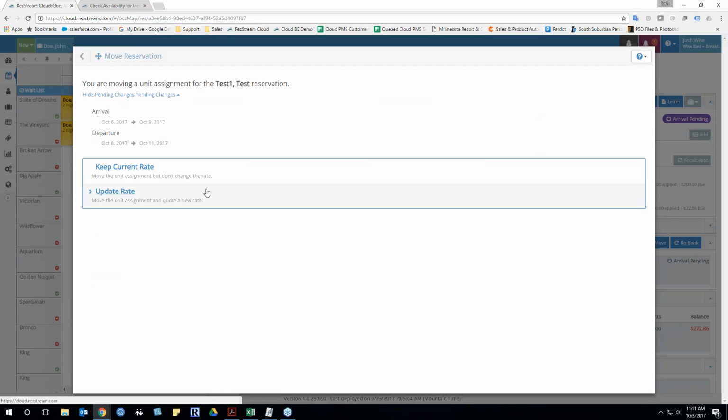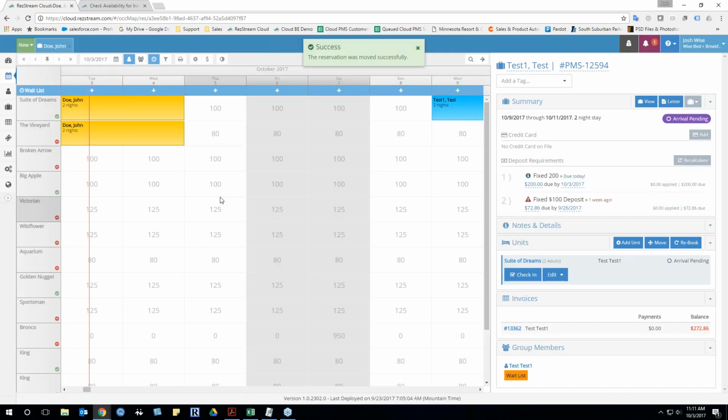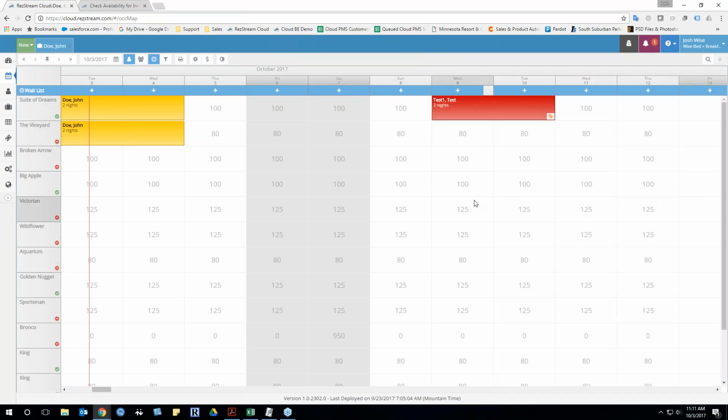And once I release that, it then pops me up with the move reservation screen here, and it's saying, hey, do you want to keep the current rate that you already had on that reservation? And the reason why it's asking that is maybe a toilet went out and I had to move them, so I don't want to charge them more money, right? Or do I want to update that rate? Maybe they've got a room upgrade that they want to have happen based on choice, right? Not a necessity. So after you make that selection, then it goes ahead and it updates the occupancy map here, and it's actually moved that reservation.